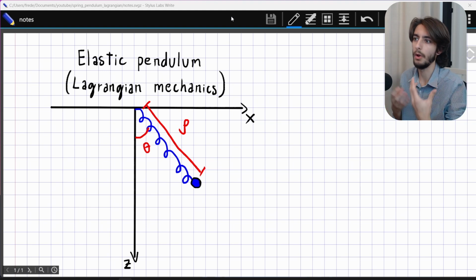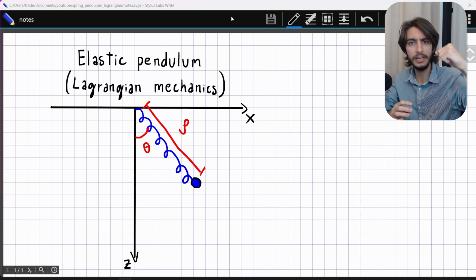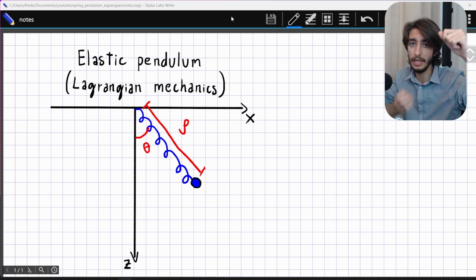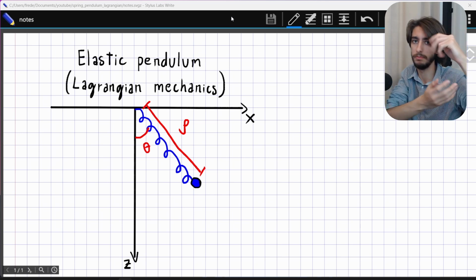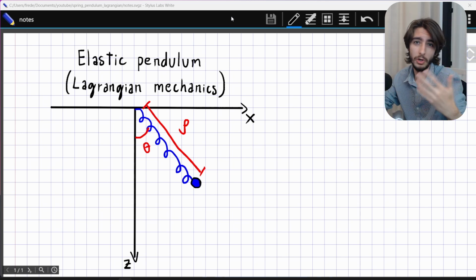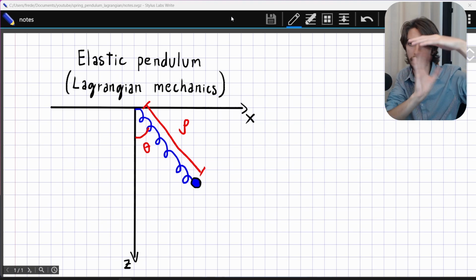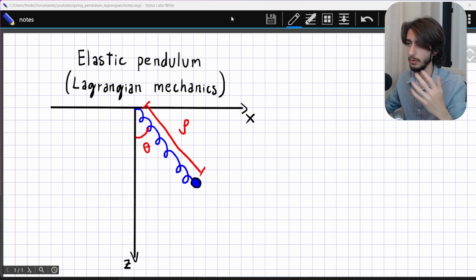figure out what happens when we have a spring that is connected to a fixed point on one side, and on the other side we have a weight, like a ball, for example, and we let it freely swing. And of course, it's going to bounce up and down and move to the sides. Here we have only 2 dimensions. We could theoretically do it with 3 dimensions, like let it swing forwards, backwards, side to side, and so on. But here, let's solve a more simplified version.